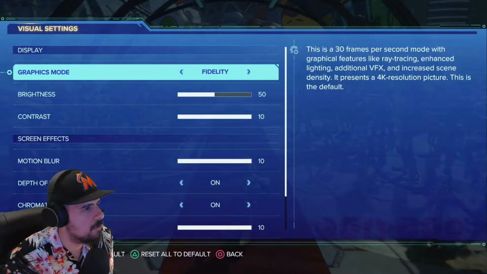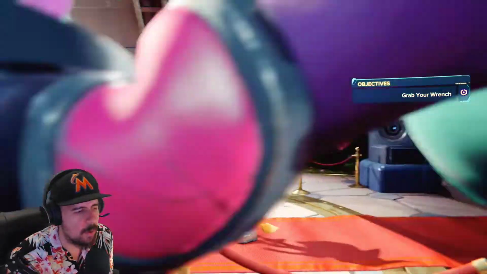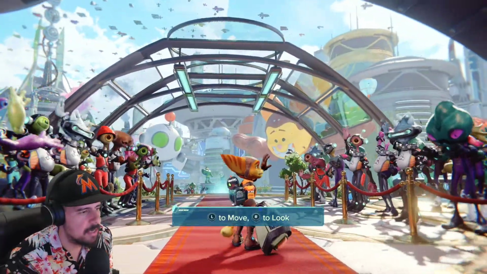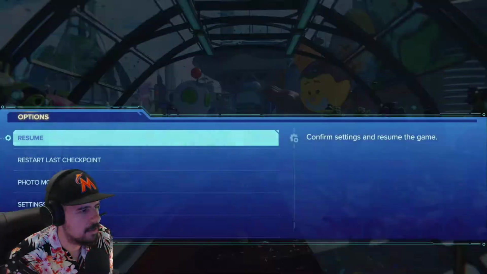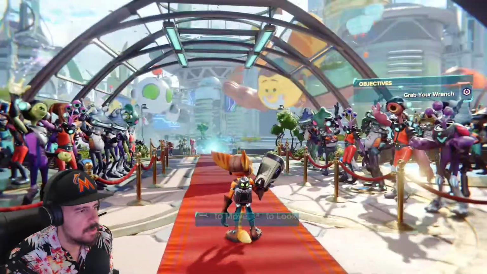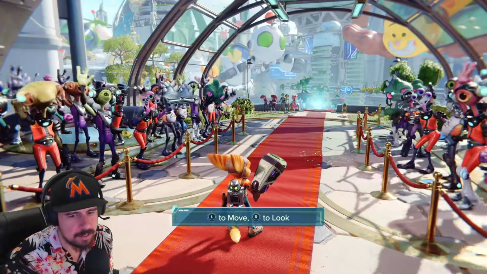Let me see what fidelity looks like. I want to see if fidelity looks even better. I gotta check it out. Oh yeah, you could tell. Wow, fidelity, it looks like a movie. You could automatically tell though, way more texture. I mean, yeah. Colors and everything. Alright, and let's try performance. Yeah, now fidelity obviously looks way better.